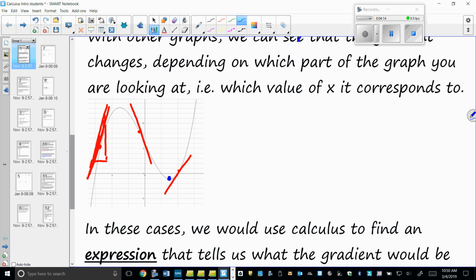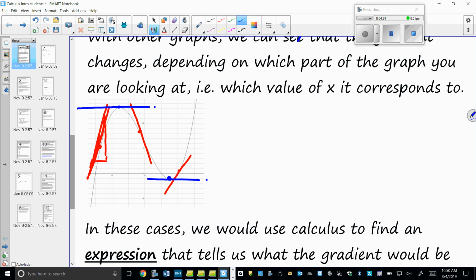What about this point here? The blue one. It's zero. A couple of people said it. So remember, horizontal lines mean you've got a zero gradient, because there's no rise, there's lots of run. So it would be 0 over whatever. So this one would have a 0. What about this one here? There's my tangent. Yeah, this one's also 0.